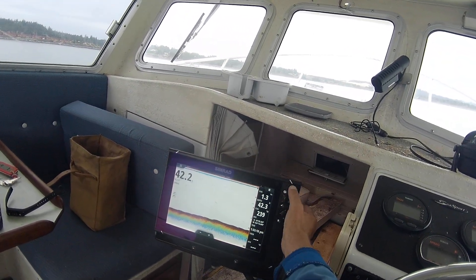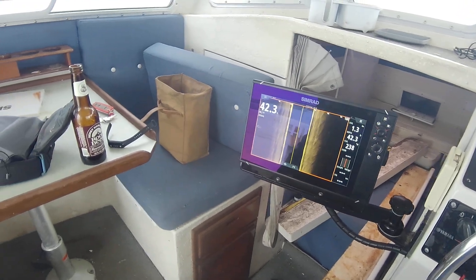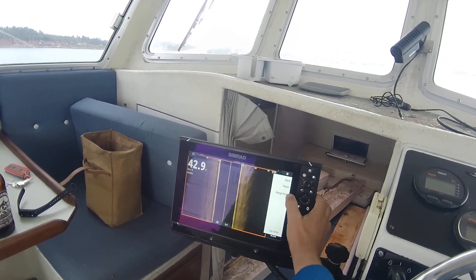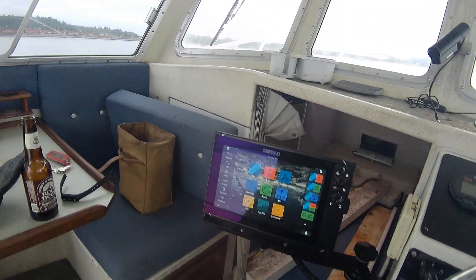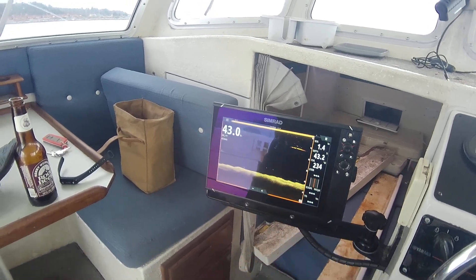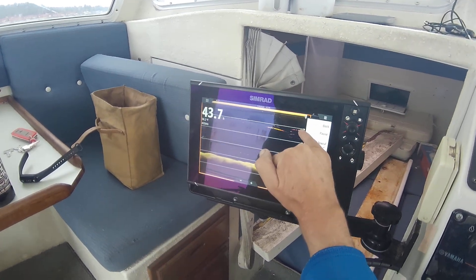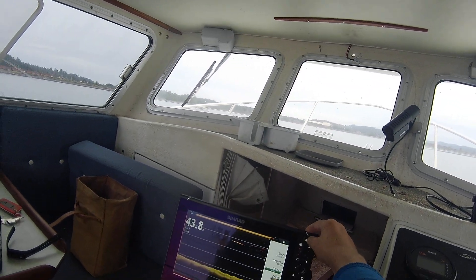We're on 200 kilohertz, 58 degrees — that's about right. I'll go to side scan at 455 — that's looking good. Go into advanced: TPG is 2, flip left and right. Frequency is fine, auto 180. I'll put range lines on for you. Then down scan right here — fish reveal right on top, this is good at 455. Go to fish reveal options: range lines mean at about 12 to 15 feet there's fish. So that all works.